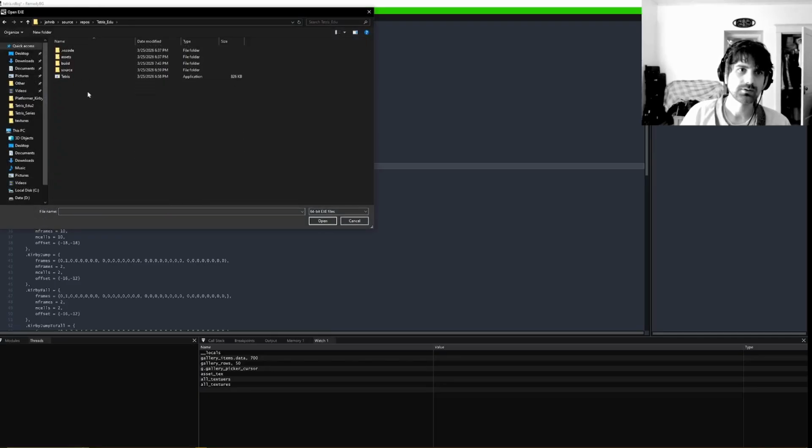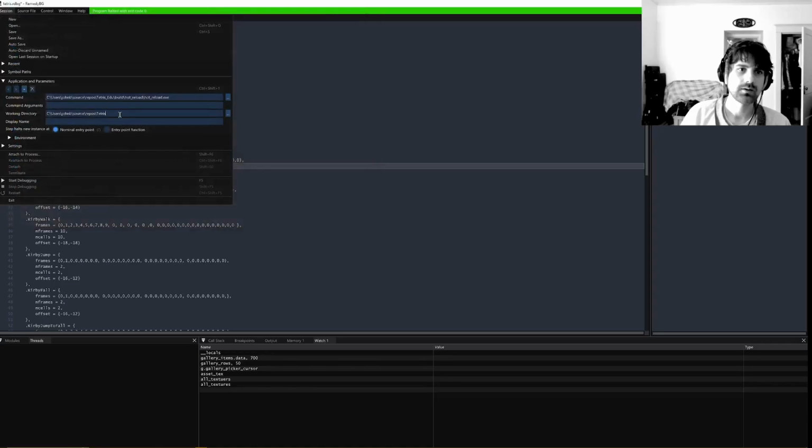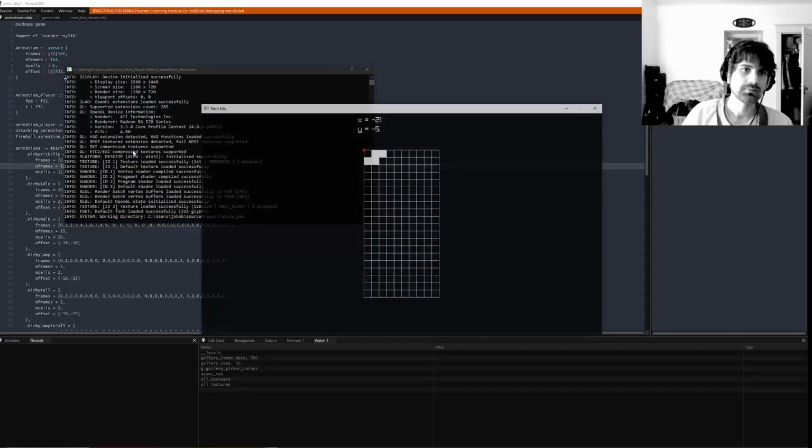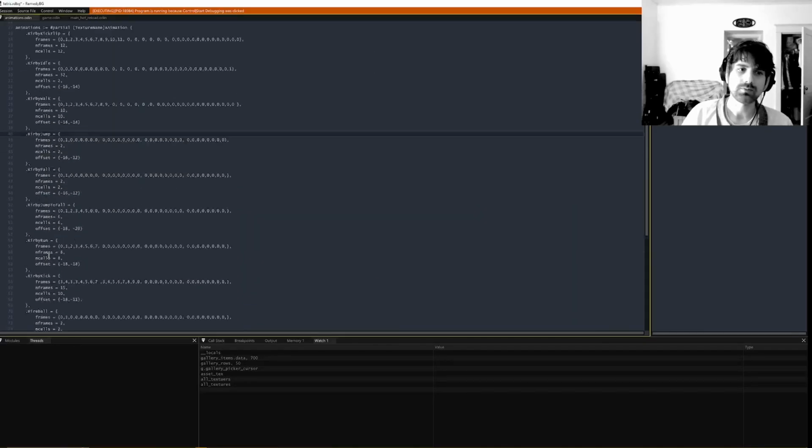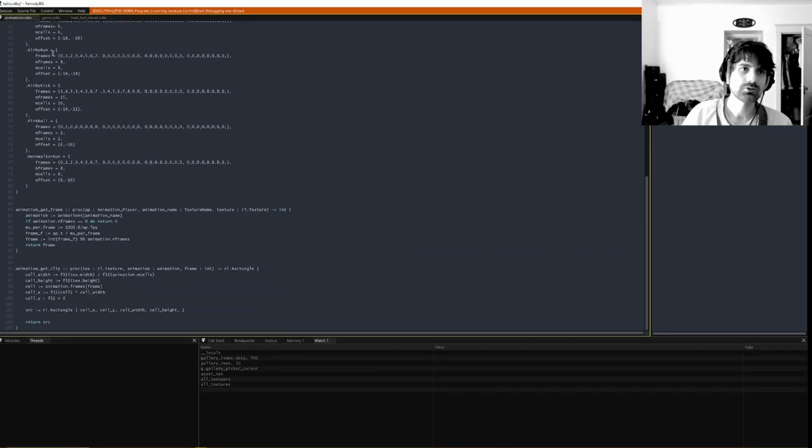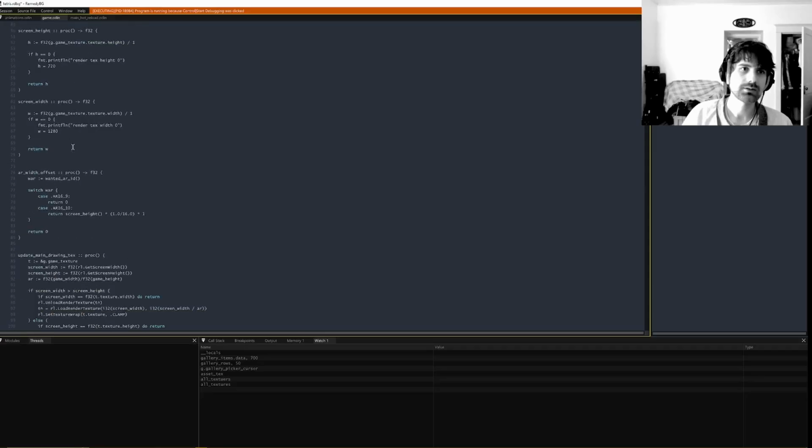So Tetris edu, and I am going to use this hot reload application, and I'm going to set the working directory to the edu directory because it is referencing things at this path. So let me start debugging. It's white now, but we want to make sure that it's actually getting reset.